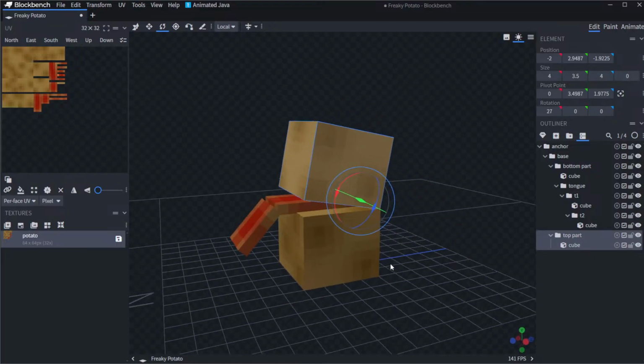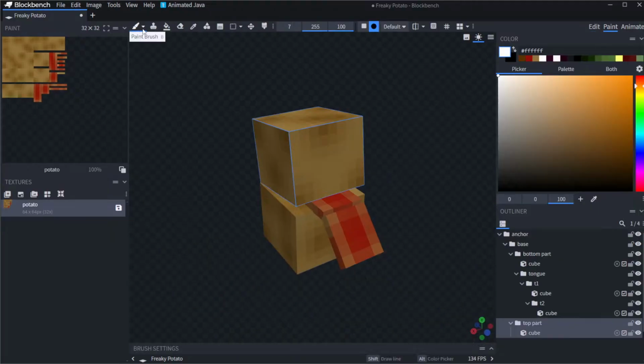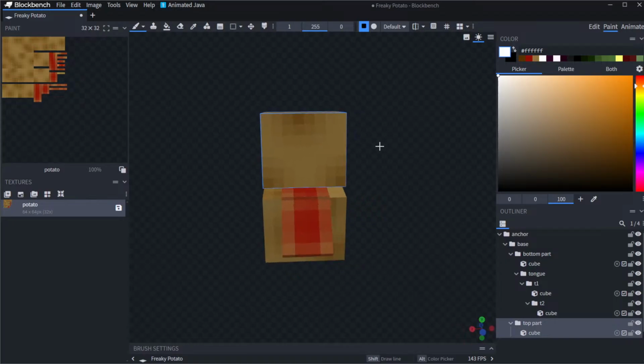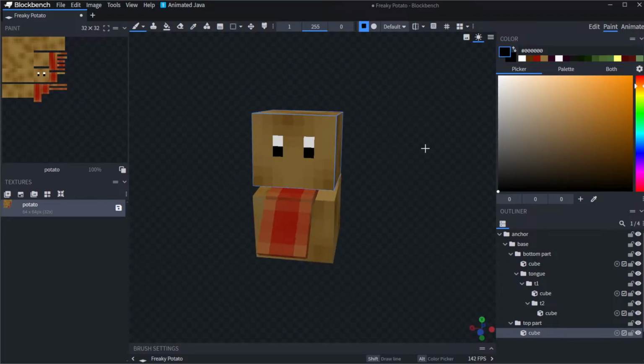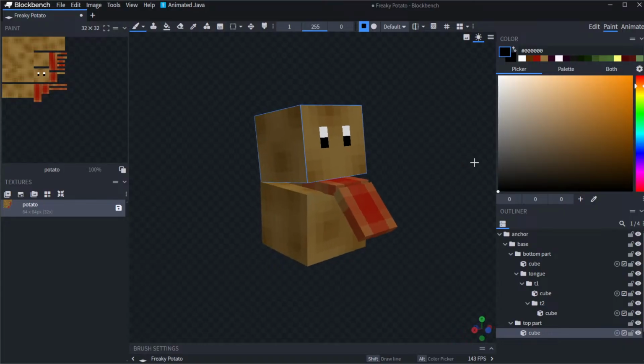Let's just close. So this is how I'm envisioning the potato looking. Not the best, but we can now go over with a pixel brush and make the eyes more prominent. So if we do something like that, how does that look? I don't actually know. Does that look like a freaky potato? I'm thinking of making the eyes 3D, but that might be too much.